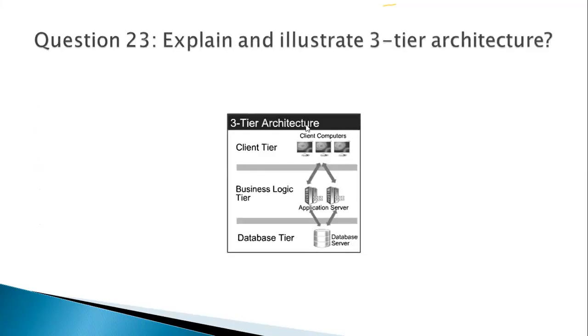Okay, now explain and illustrate the 3-tier architecture. Now this is a little technical in nature. So first and foremost, what is a 3-tier architecture? A 3-tier architecture is wherein you will have 3 layers in the backend. Okay, so here you have an application layer, a business logic layer, and a database layer. Application layer is a front-end layer where you're talking about the desktop, tablet, your phone, and all. Business logic layer is where you take all the information from the application layer and the database layer.